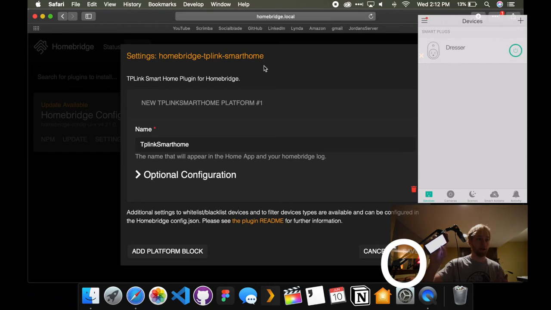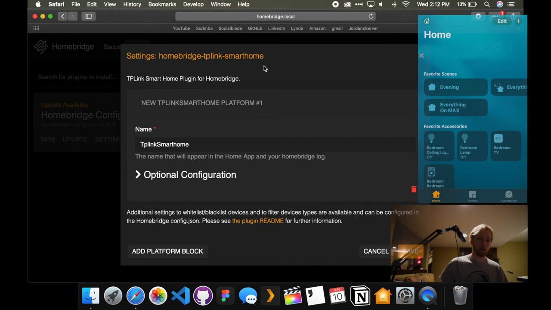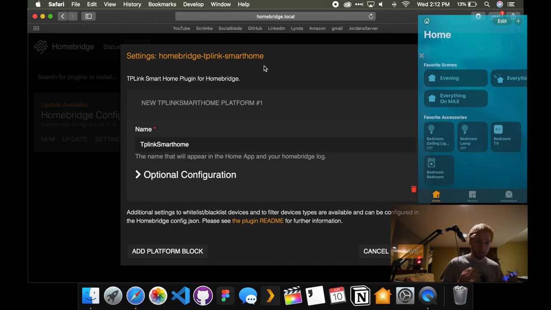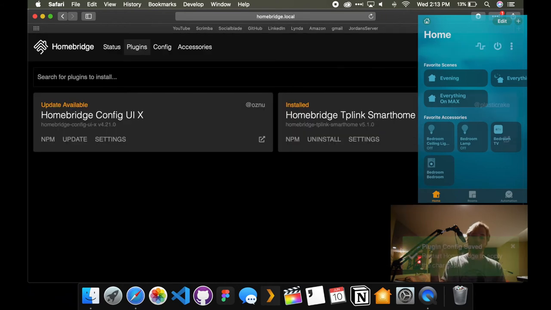I think give it a second, and I can go in here. This is through the app. This isn't home. Well, what am I doing? I'm screen recording. This is the Kasa app. But now, in order to connect this whole thing, it's not going to just appear because it's on your network. So first you click save.